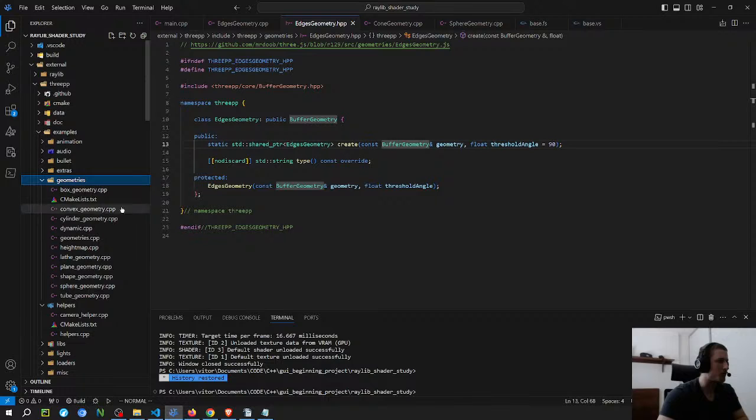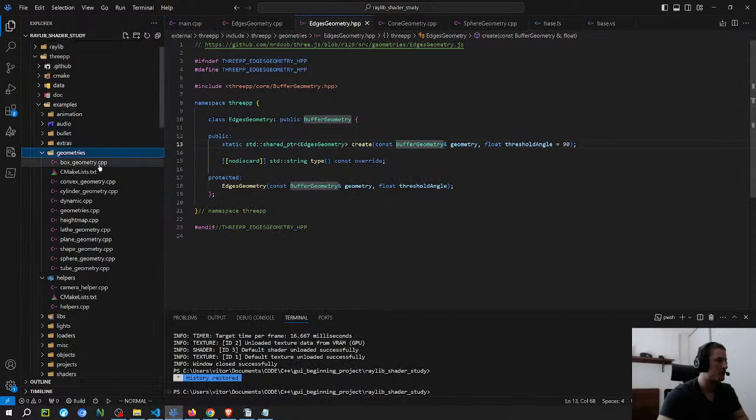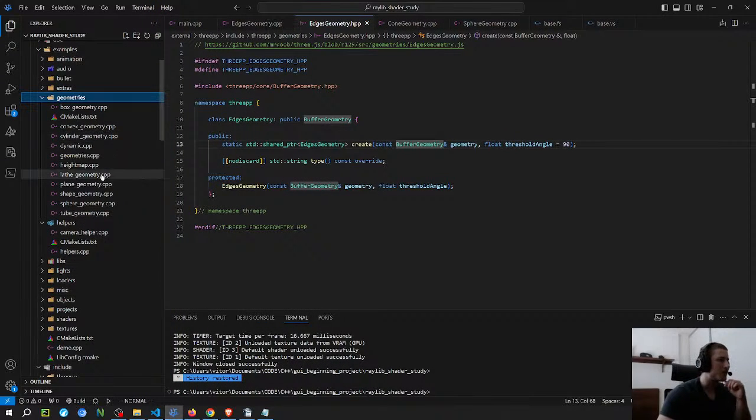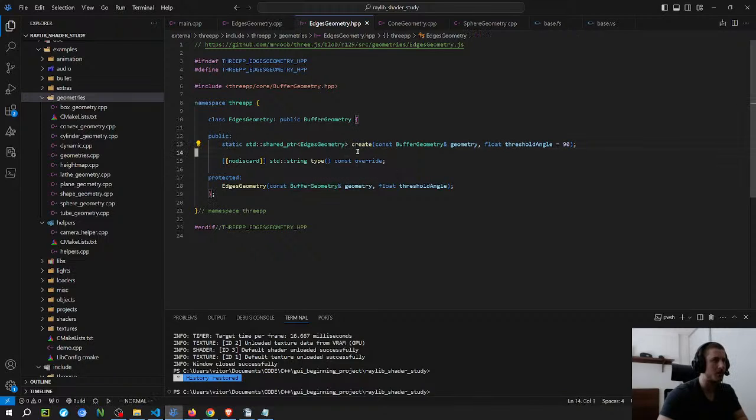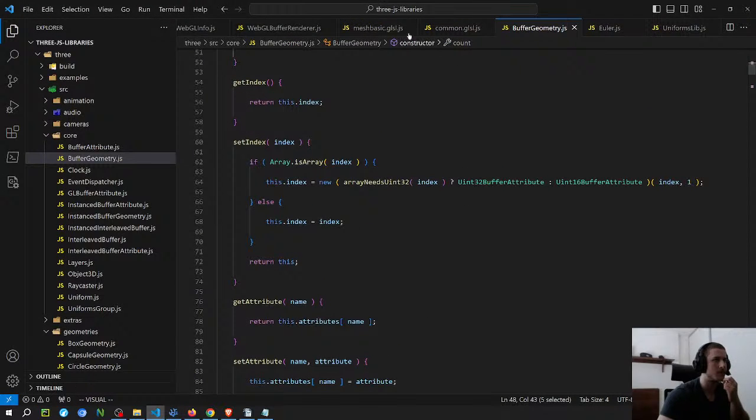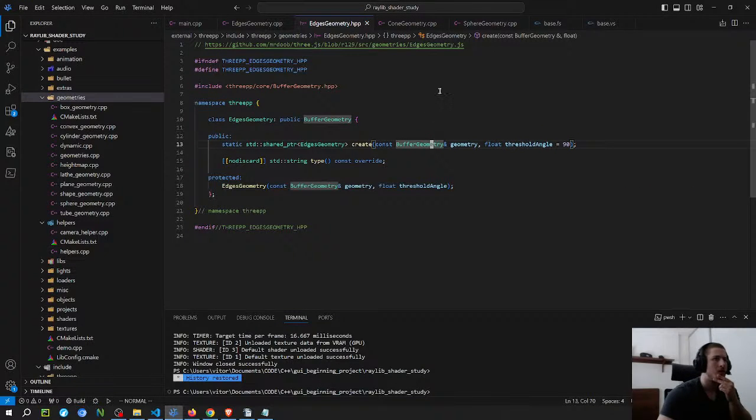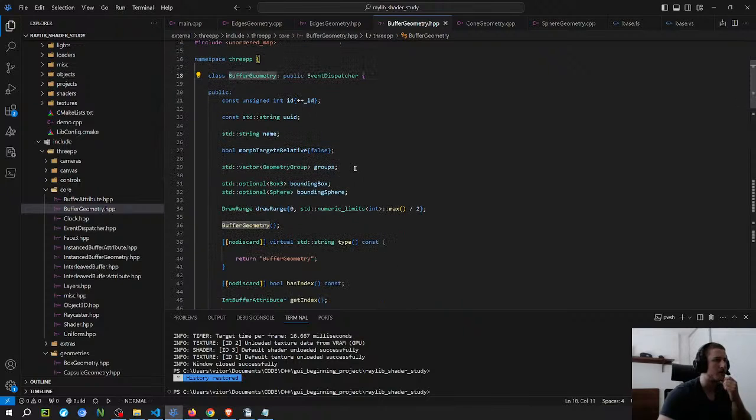Well, first I'm going to look at the geometries, then I'll study the examples, just to see how they use them. I don't think this is a constructor, it's just a function. So I assume the way you do it is you just create a class and then you call this thing here, but then the question is obviously what do you pass here? I'm not really sure. I don't think that's how it works in three.js. I don't know if there's an edge geometry here though. So maybe I should start with the sphere. Let me see this one as well.